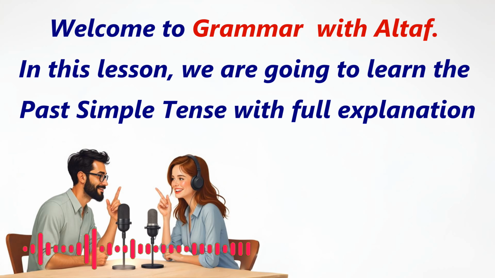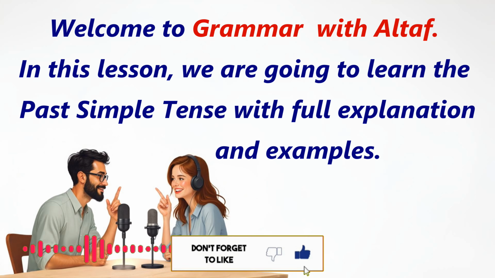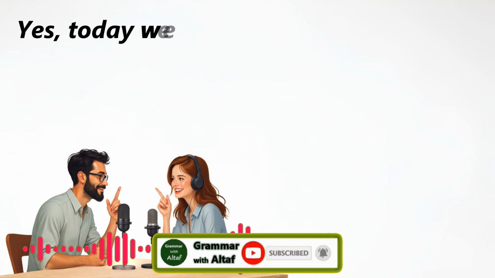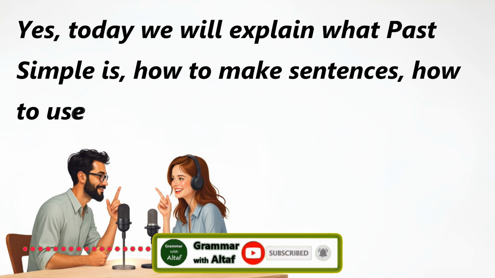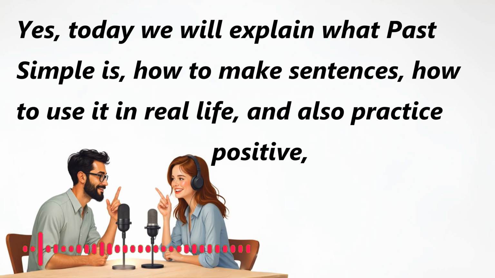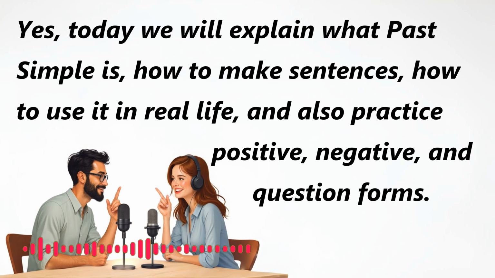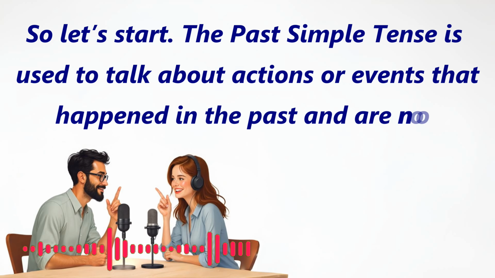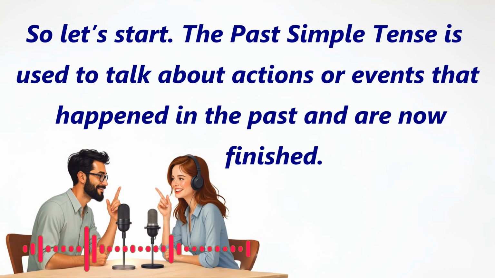In this lesson, we are going to learn the past simple tense with full explanation and examples. Today we will explain what past simple is, how to make sentences, how to use it in real life, and also practice positive, negative, and question forms. So let's start. The past simple tense is used to talk about actions or events that happened in the past and are now finished.